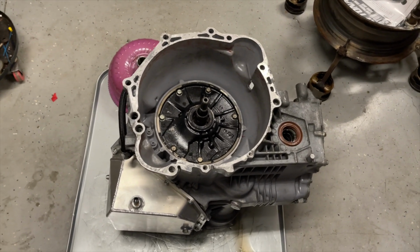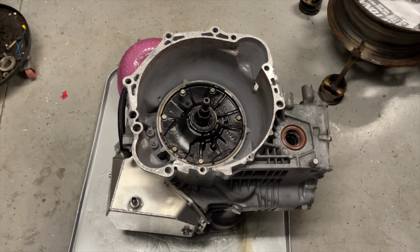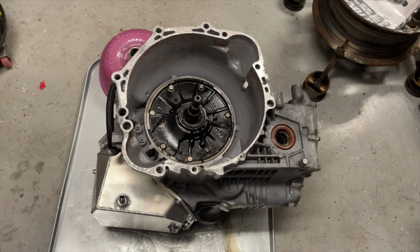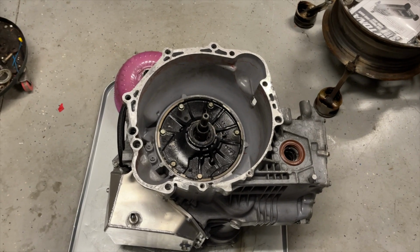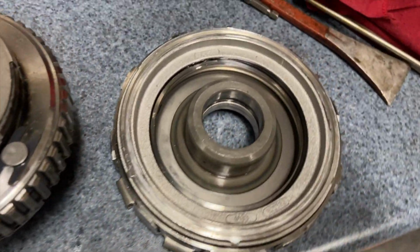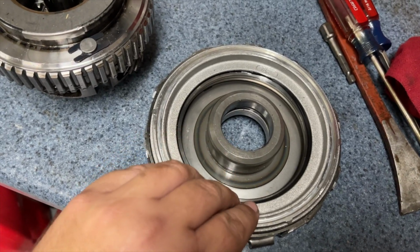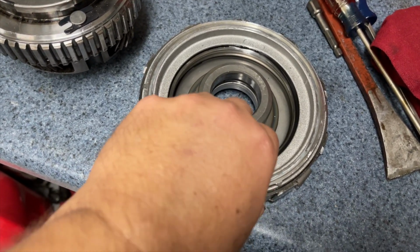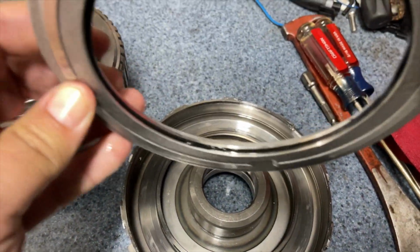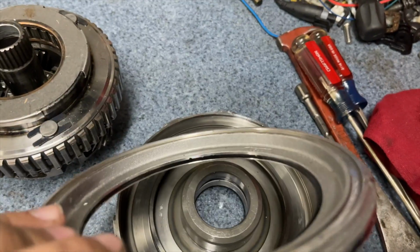It's supposed to be a mod, right? Well, the instructions aren't exactly remove 2 frictions and 2 steels. They're remove 2 frictions and put 2 steels back in their place, so that the stack is the same height. Therefore, the piston that actuates that stack only pushes out as far as it's supposed to. Well, when it's removed the way I removed it, it pushes out too far. And what happens then is the seal here gets ruined, comes out of its spot.